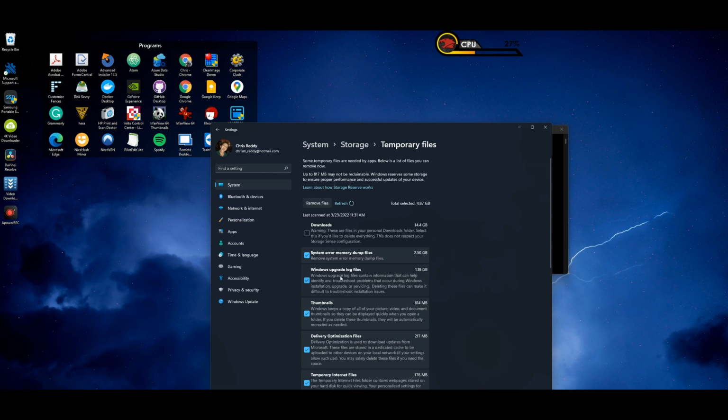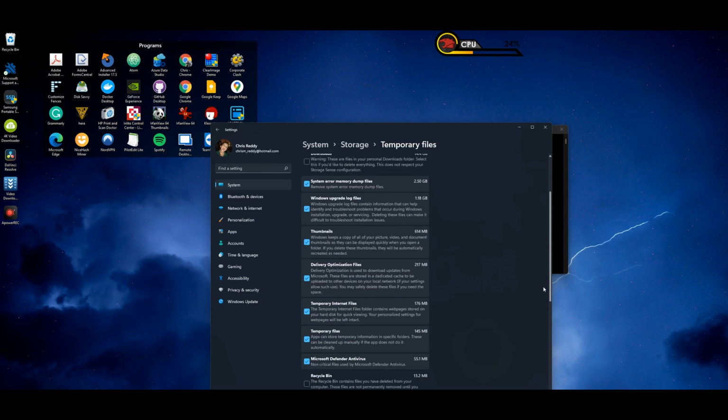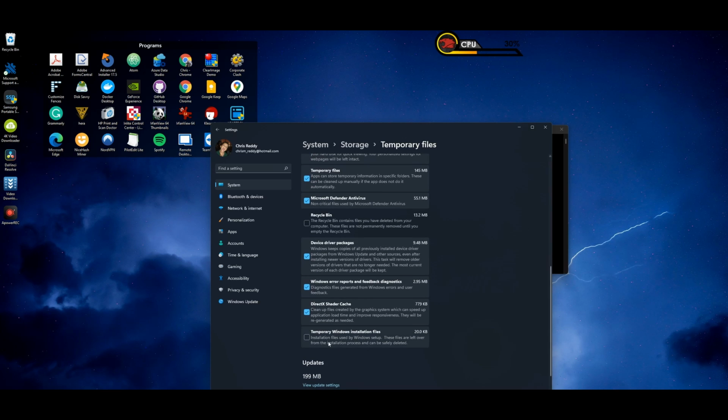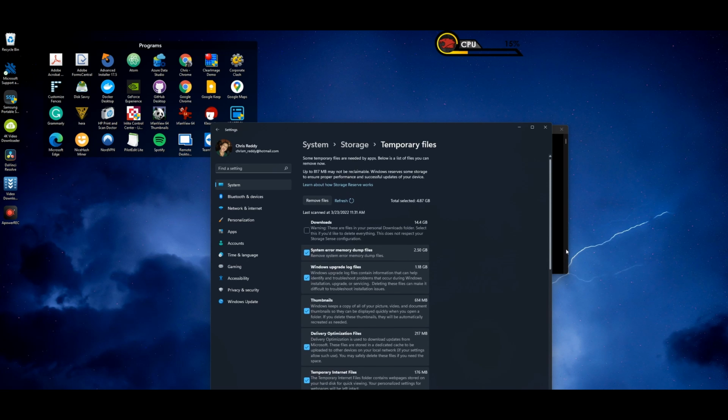But we see some of the Windows upgrade log files, right? That's something I don't need any longer, a gig's worth of that trash. And here's temporary Windows installation files. If I hadn't run that component cleanup, I would see Windows Update files here as an option as well. So I'm going to let it go ahead. I've found some additional stuff to clean up, which gets me 4 gigs just by cleaning up. Some of it's just dump files. What do I need that for? I'm never going to do anything with it.